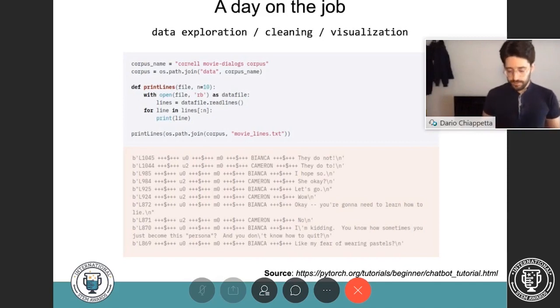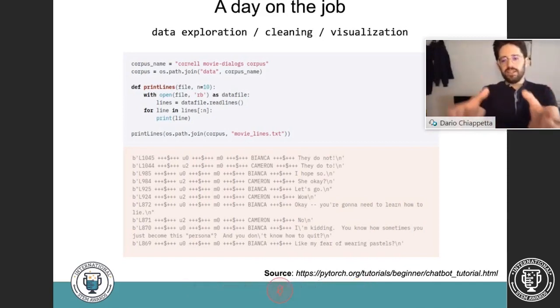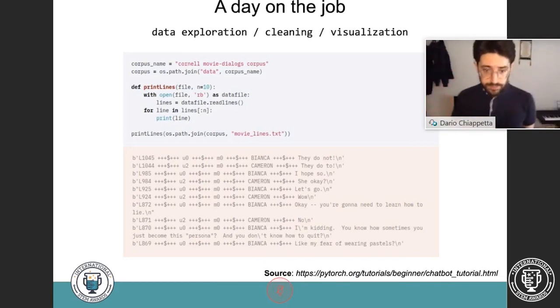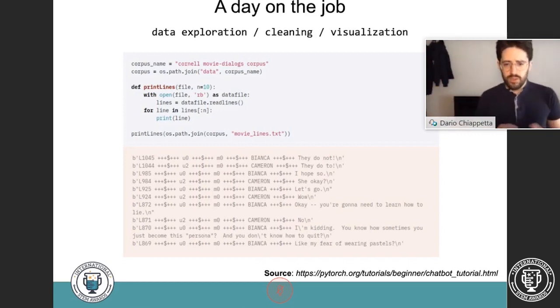And the name of the game is always the same. So you give subtitles to the machine, they learn to speak like actors in the movies. But the first thing you want to do is to actually open this data. You see that the format that this data is given is kind of weird. It has some weird separators. You have to understand if you have to relate something with the other.